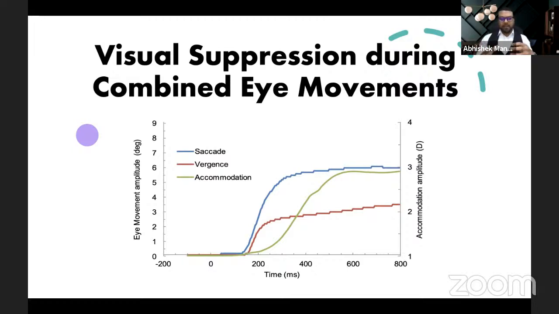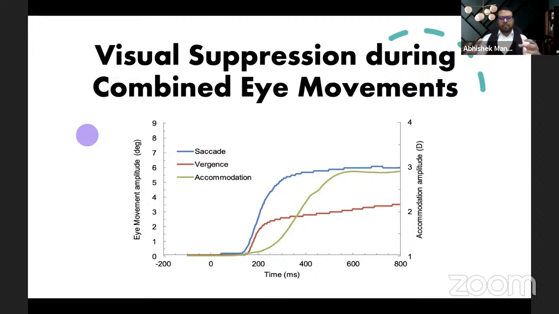Because in real life, even if you consider the first exercise that I have given to do, like looking from one point to the other, say from point A to point B, you are actually looking into both the stimulus. So you're initiating a saccadic eye movement. You're focusing on B. So you're actually confining your vision to B. So you're initiating a vergence response there. And also to understand that that is B, you have to have a clear focus on that. So the accommodation plays an integral role.